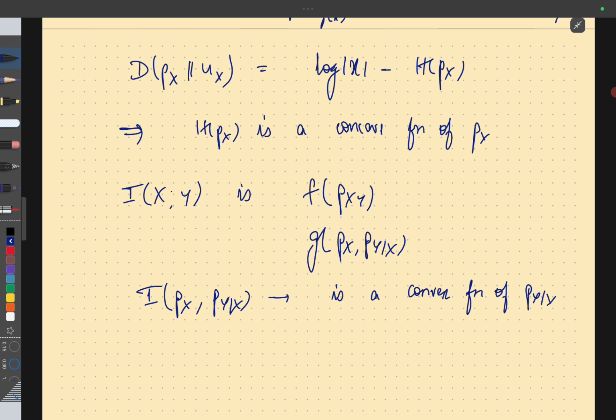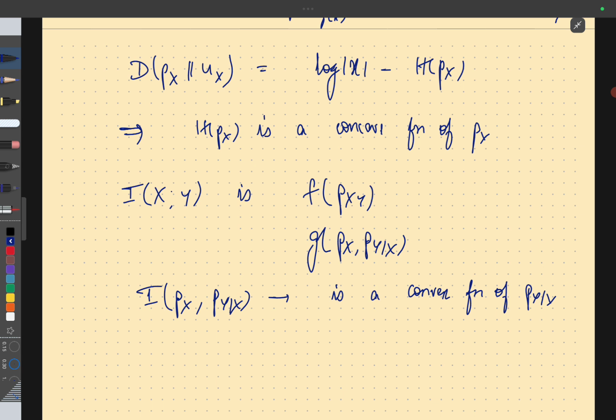The advantage of doing this, as we'll see later on, is that for a given Py given x, I can use any convex programming approach to maximize the mutual information with respect to Px. And likewise, for a given Px, I can try to minimize the mutual information between x and y with respect to Py given x using any convex optimization technique. All right. So we have a wide array of tools in convex optimization to solve these problems. At present, we don't know why we would like to maximize or minimize the mutual information, but we'll see that this will naturally arise later on.